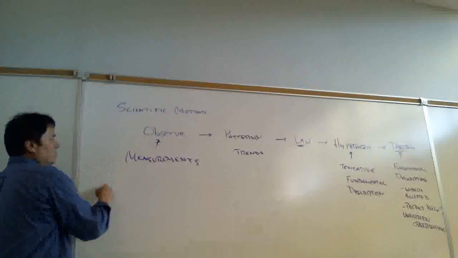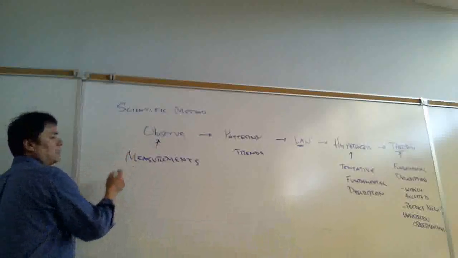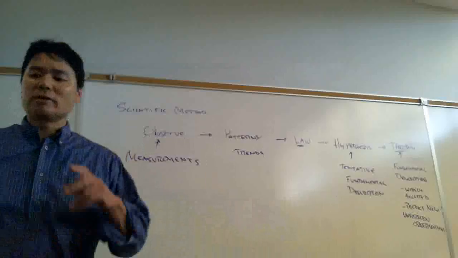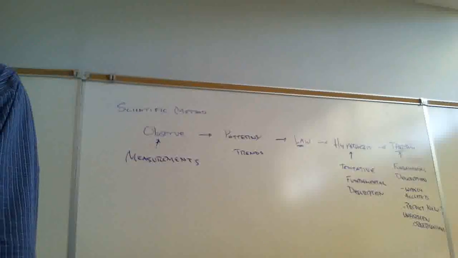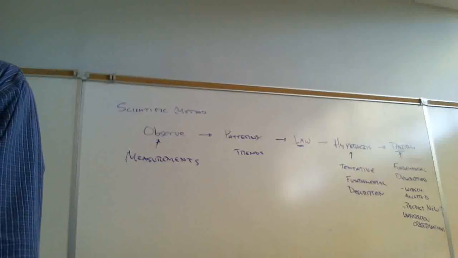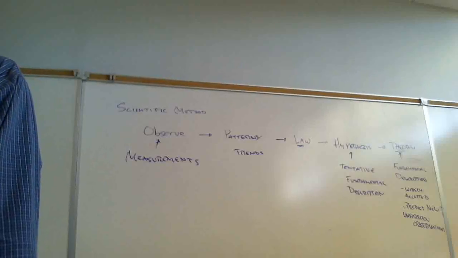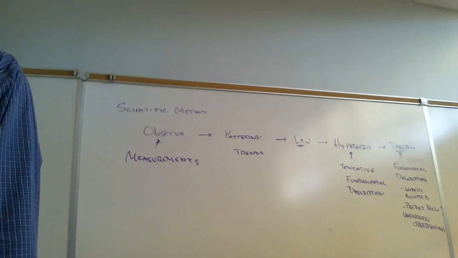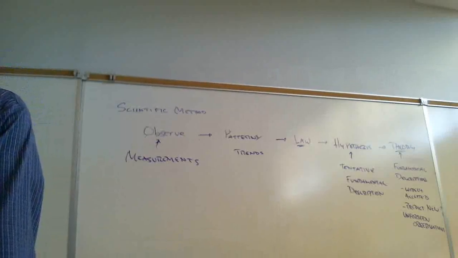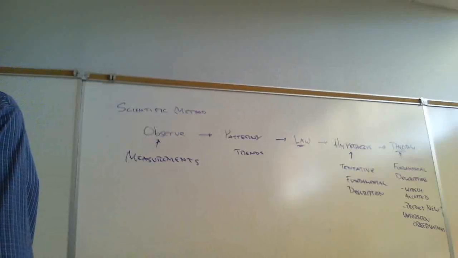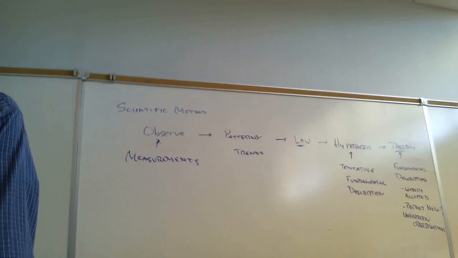So these measurements, well, what are we measuring? We're measuring properties, right? And what kind of properties are we measuring? Well, what types of properties do we see for matter? There are physical properties. Give me some examples of physical properties. Like mass, like density. Mass is what we call an extensive property. Density is what we call an intensive property. What's the difference between an extensive property and an intensive property?